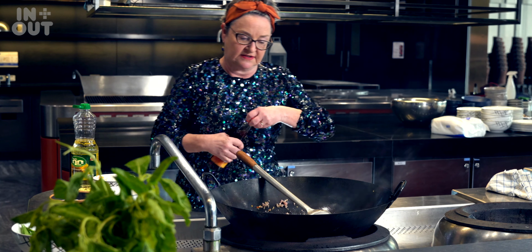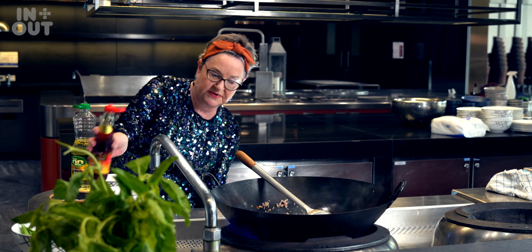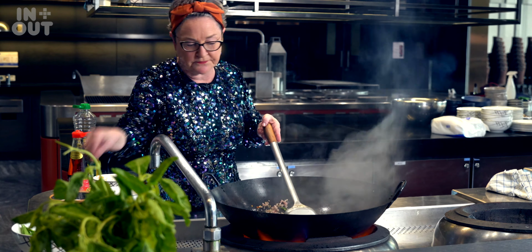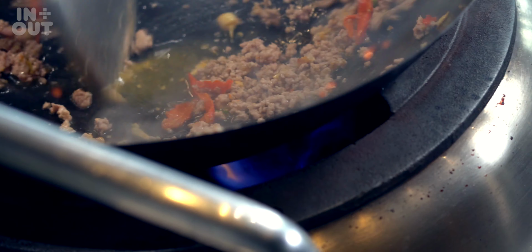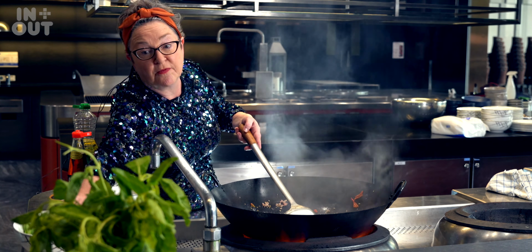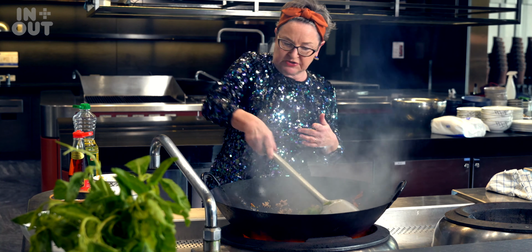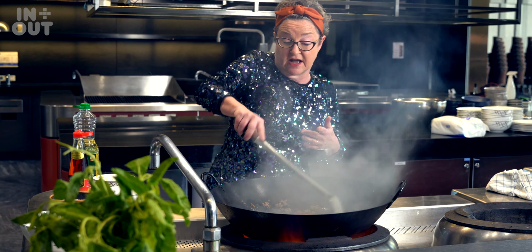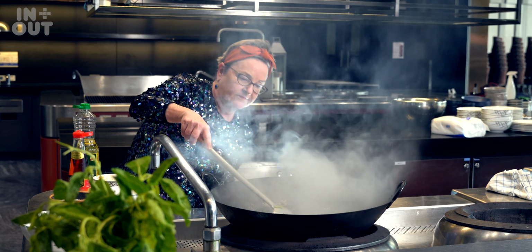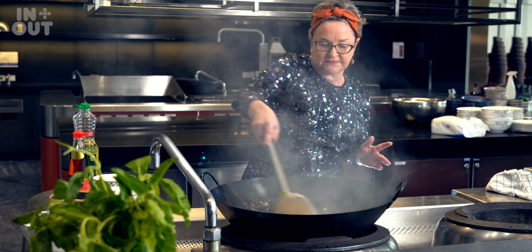And add a little bit of fish sauce. Turn it up a little again. A bit of sugar. Then I'm going to add all my beautiful holy basil leaves. I like a lot of holy basil. Do it as you like. And sometimes it's nice to deep fry some separately to put on top. And that, my friends, is that. Pad Krapao, ready to rock and roll.